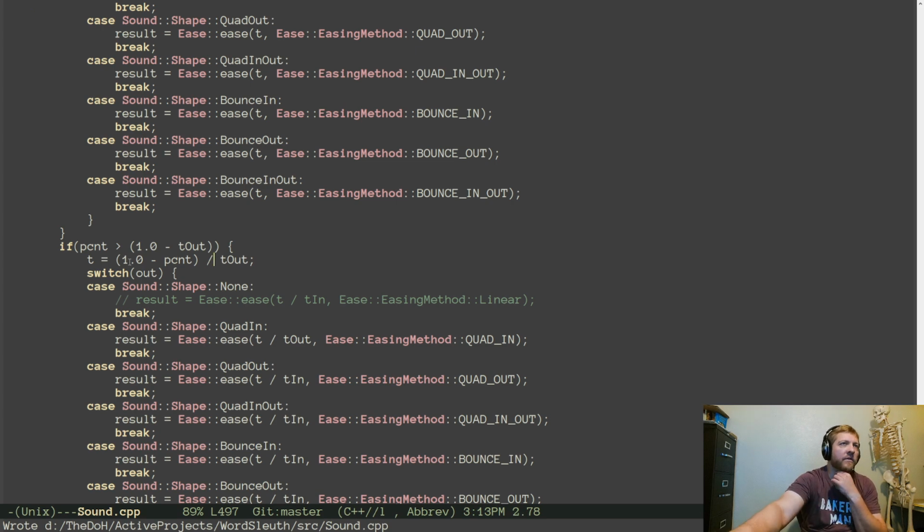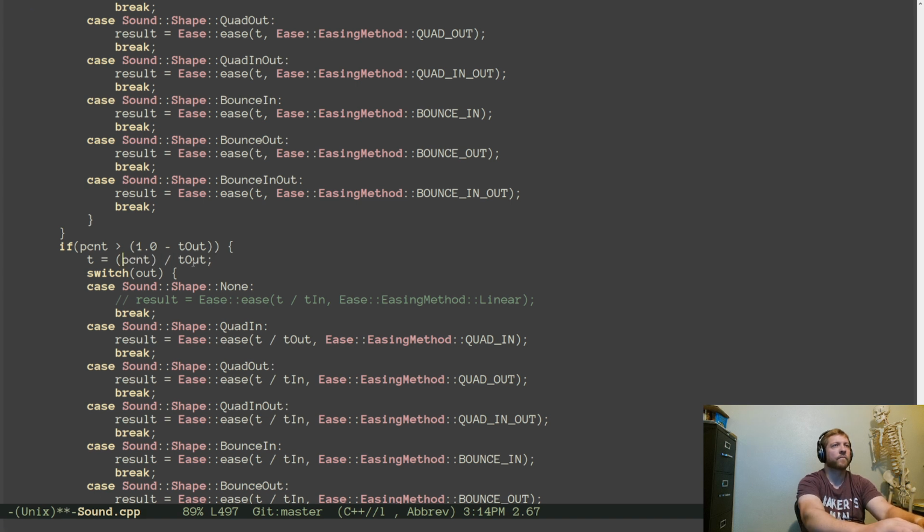Except I think that these two need to be reversed because we want to walk through the T backwards. So instead of walking from 0.875 to 1, I actually want to walk from 1 to 0.875, which I think means I flip these. Is it 1.0 minus all of this mess?